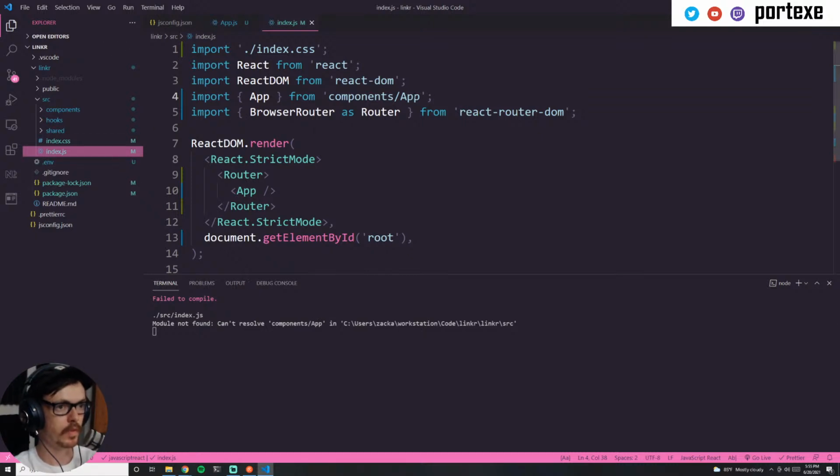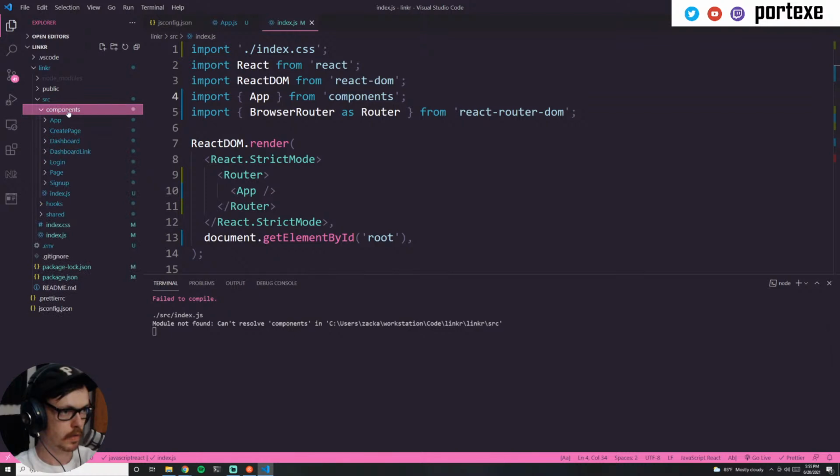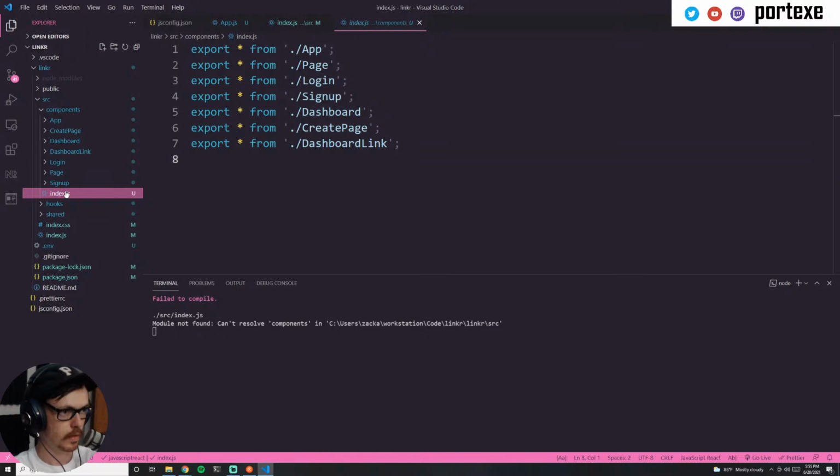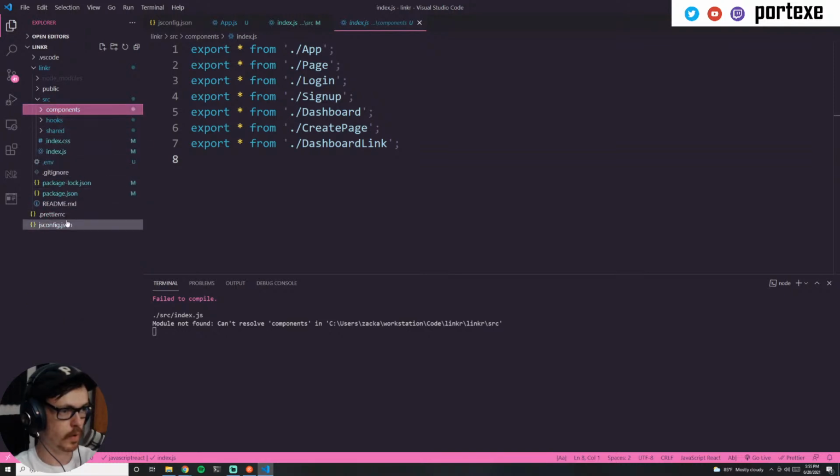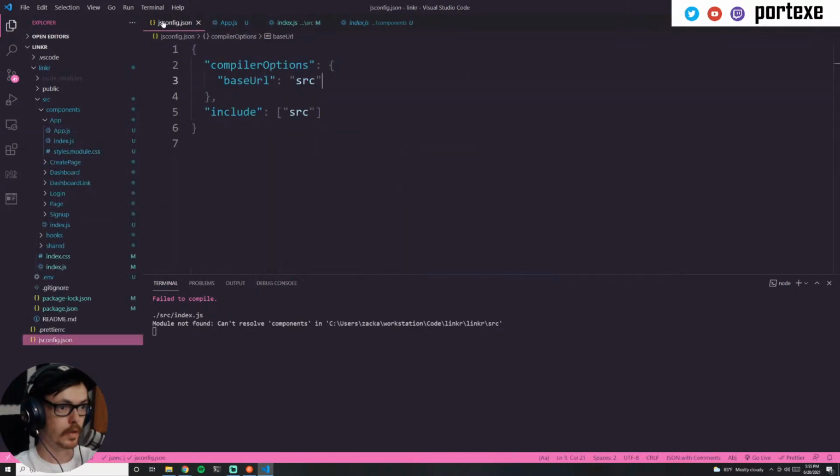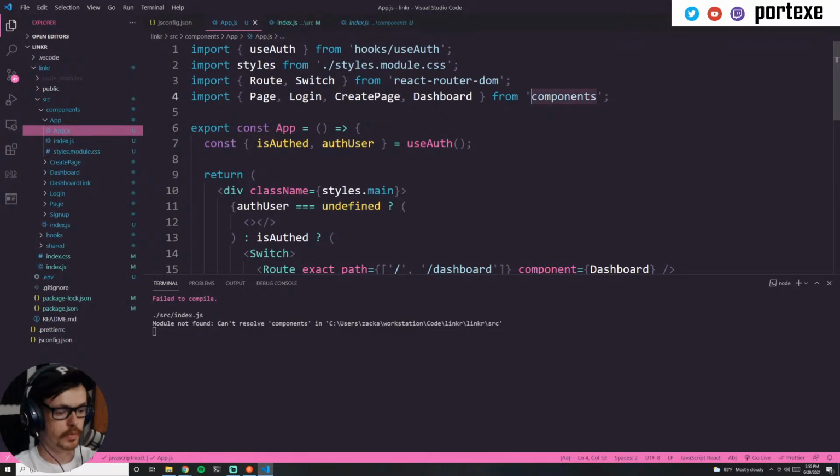How confusing is this? I don't even know what to say at this point. Cannot resolve components. In here. Well, it looks like I don't really have much of a choice but to do it like this.